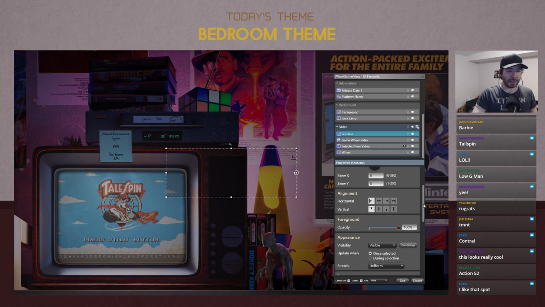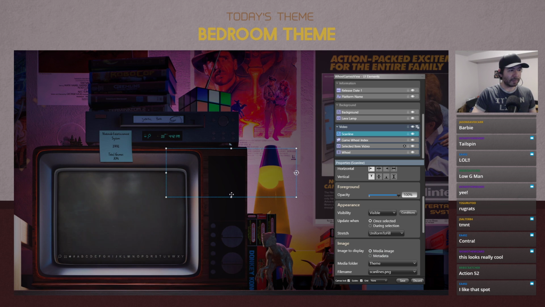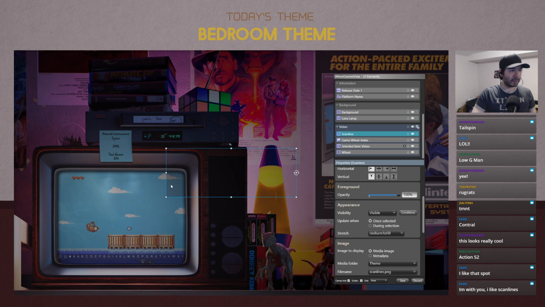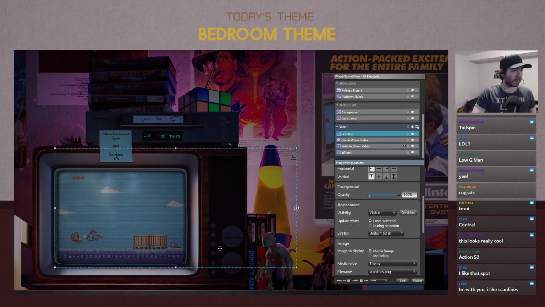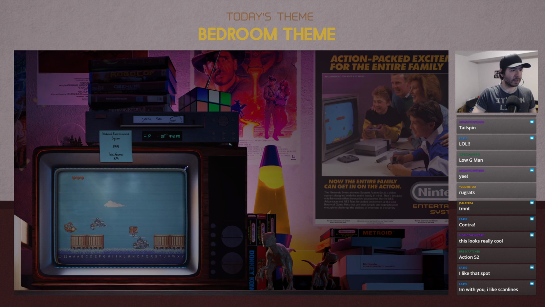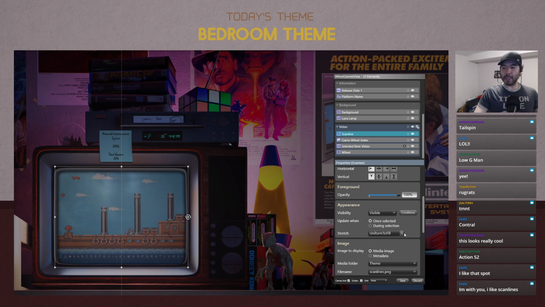So the way that I do this is I say I don't want it uniform to fill. I'm gonna put it like this. Actually, I guess there's not an option to stretch none. That would be nice to have there.